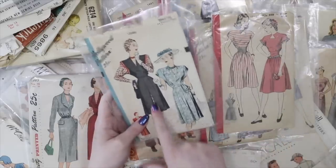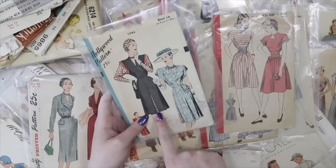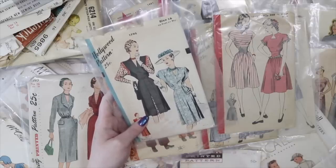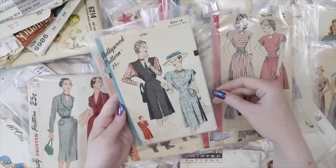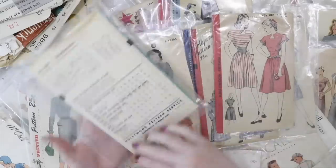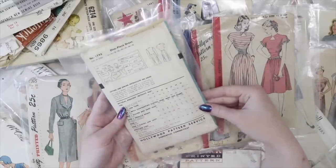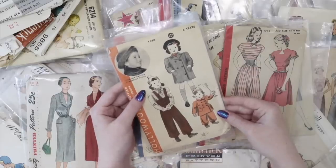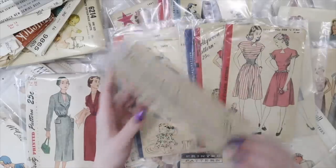This again has that interesting kind of kick pleat at the front that we just saw, which is made by an inverted double box pleat, or at least I'm thinking that's what it is. It has a matching belt and is fitted with tucks at the waist, and it feels factory folded. This is a kids pattern, and this is inspired by Virginia Wielder, a Paramount player, which I hadn't seen before.